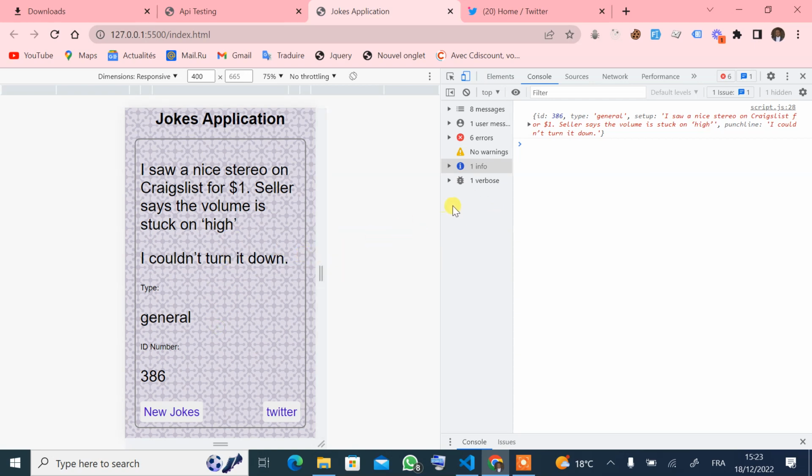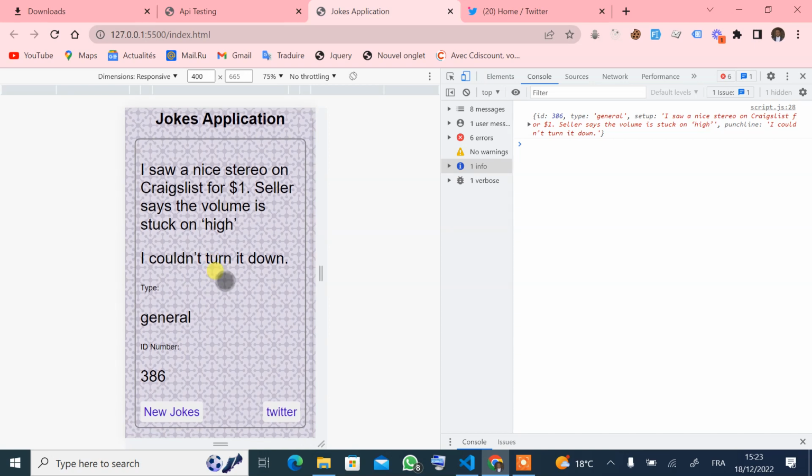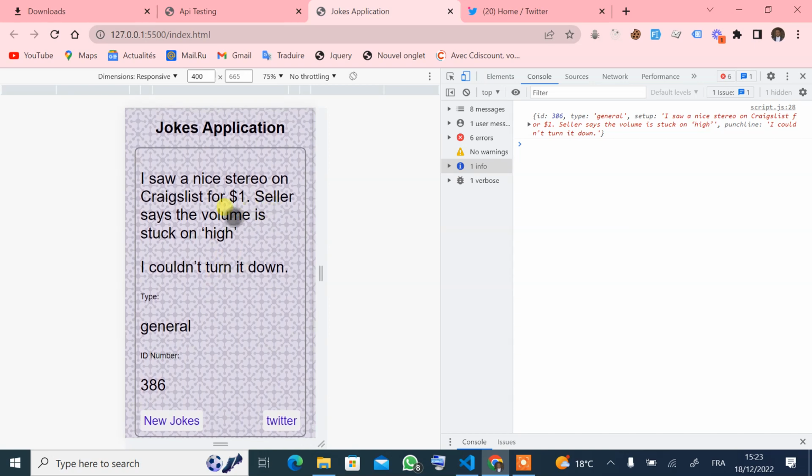You have a limit number for this API. It's like 50 per hour. You don't need to go beyond that. If you hit the limit, you have to wait. After one hour, then you can continue. This is how you can build a very nice tweet, and then you share it with your friends.